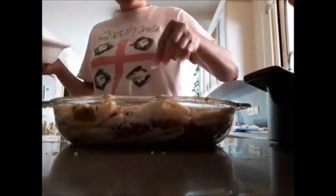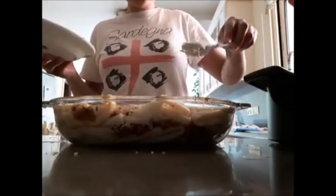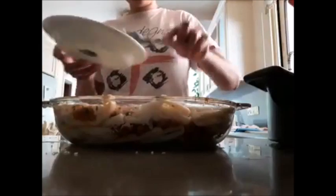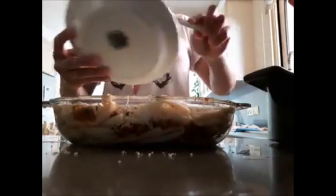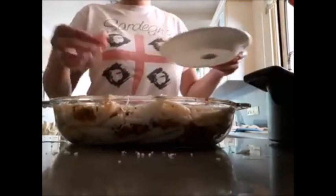So, on the top of it, we will put a butter, which I already melted. It's melted butter to make the smell nice. Just a little bit only because the pork has already an oil. So we put the cheese on top of it. Just spread all the cheese and so this is how it looks like.